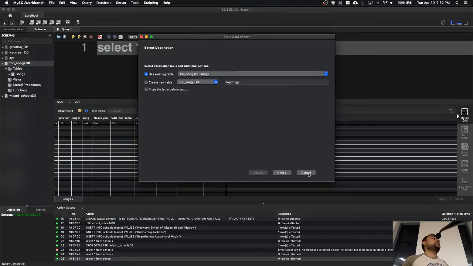All right, where is the import? Somebody help John out. How do we do this in MySQL? You need some kind of import. You cannot import that many rows. What's the schema that we're selecting? We are importing data. Schema is creation. Now we are importing data. It's the CSV file that you were looking at to determine how to make that schema, the top songs CSV. John, did you find it?